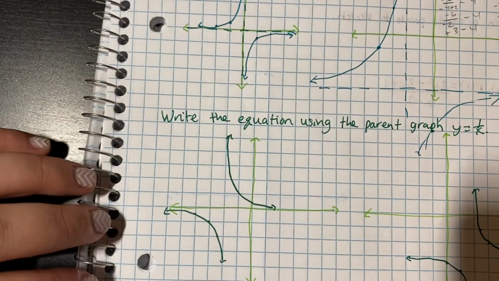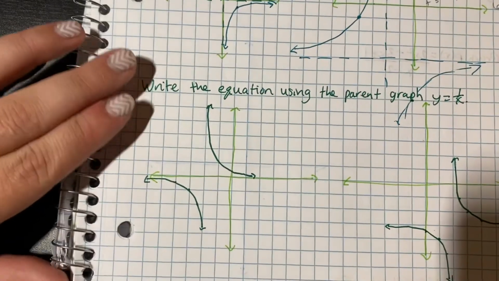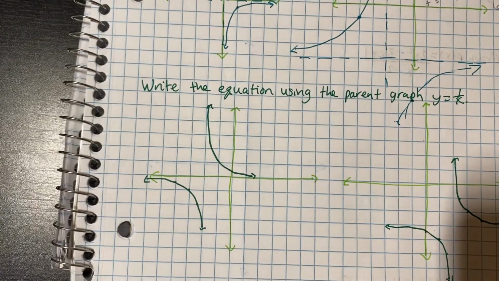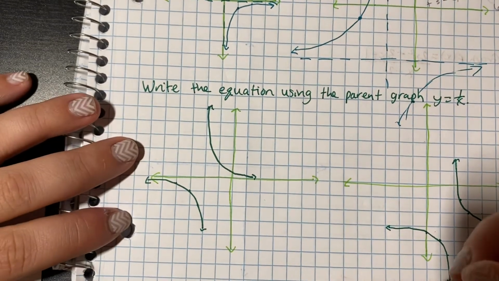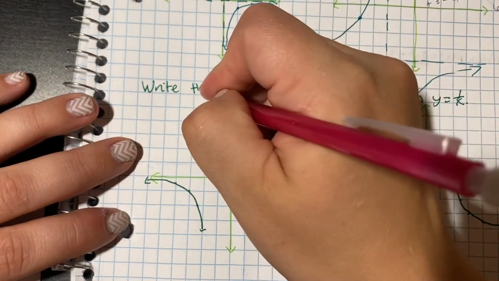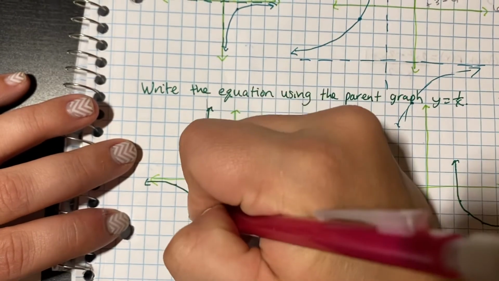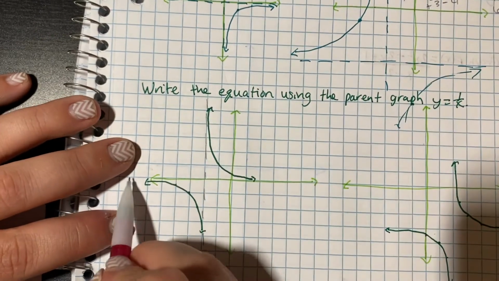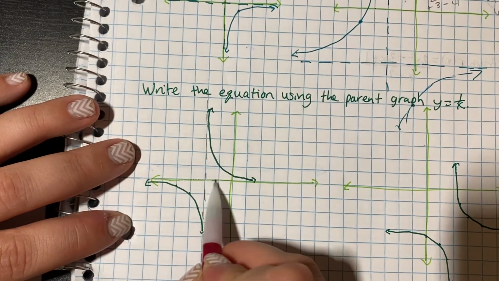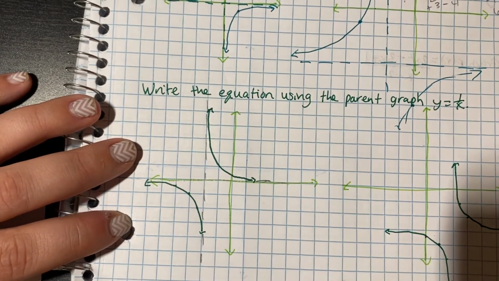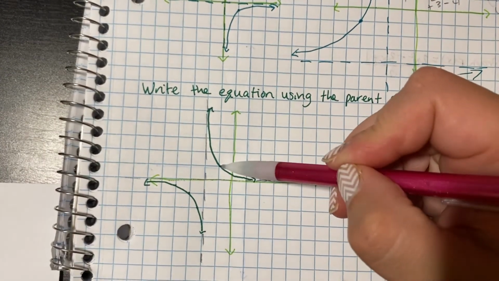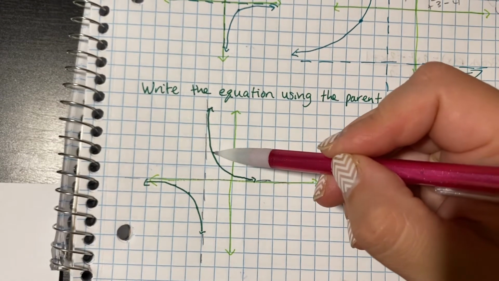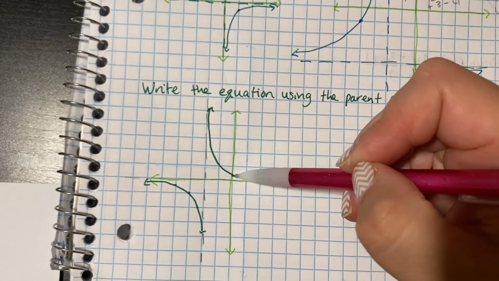So the next part says, write an equation using the parent graph, y equals negative x. So let's take a look at where this thing moved. First thing I would do is figure out where your asymptote should be. Wherever that line kind of stops crossing, that's going to be your asymptote. All right, let's take a look at our equations. Our normal equation is that we're at 1, 2, and a half, and that looks like that's where we are.